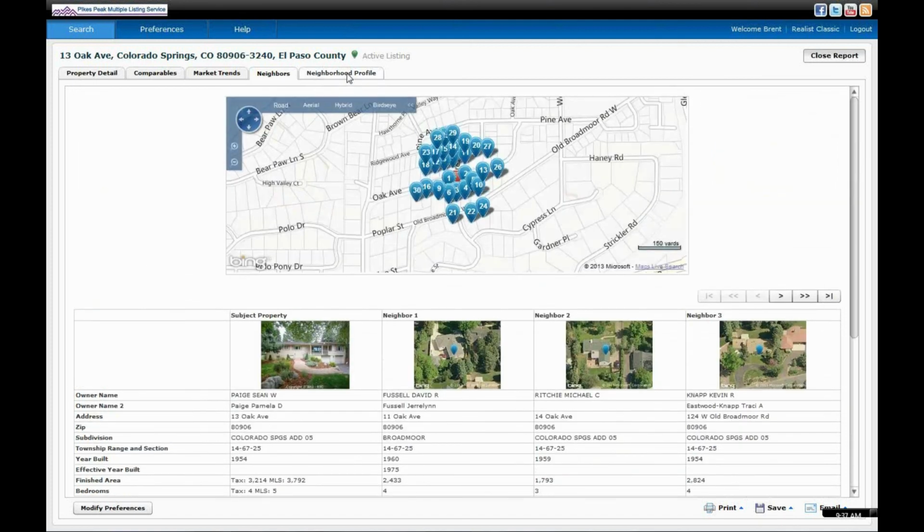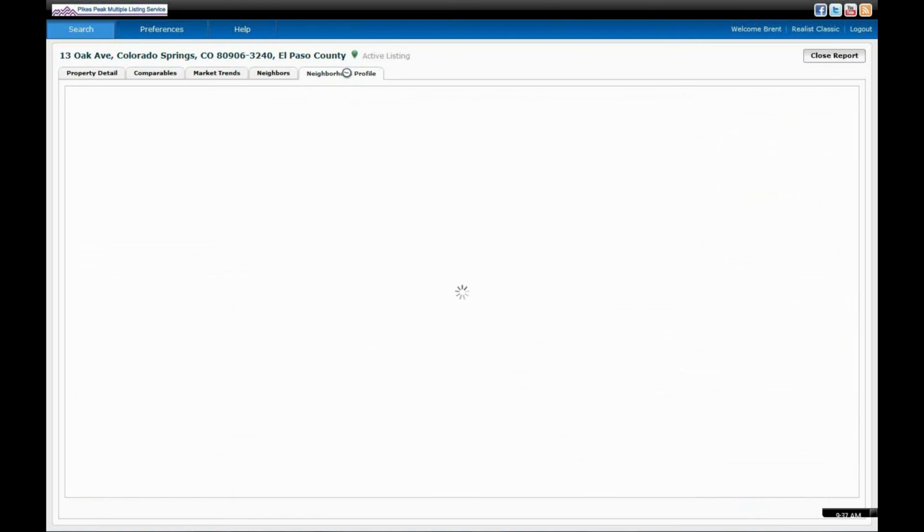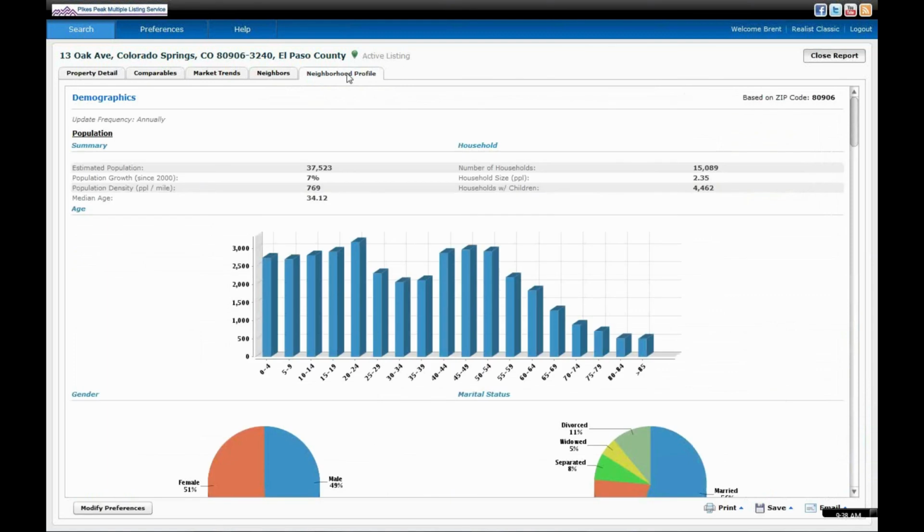Next is your neighborhood profile report, which includes a lot of the same information we used to give you in Realist Classic, but again, we've tried to put in some nicer looking charts, some better looking graphs, and put together some nice statistics for you that hopefully are a little bit better to print out and bring for your sun appointments and whatnot as well. But as those graphics load up, you'll see that neighborhood profile report is now aggregated by zip code rather than census tract and block as it was in Realist Classic. So we're looking at trends for 80906 in this case.